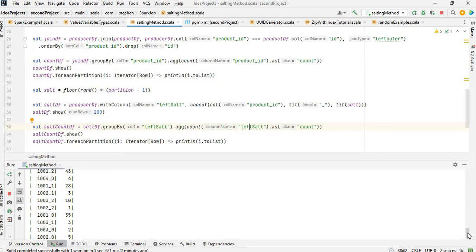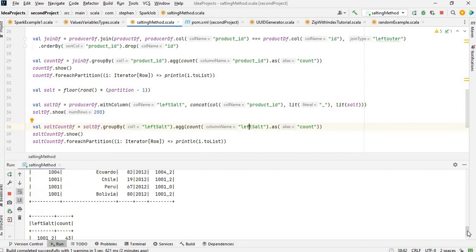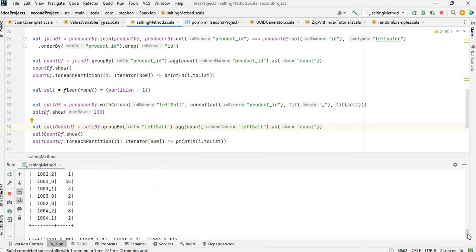It has been divided into different keys, with 43 records, 35 records, and also 28 records here. The same thing applies to the other keys. If you want to do that for 101 alone, I think you can do it and just leave the other keys alone. But here I'm doing everything together.